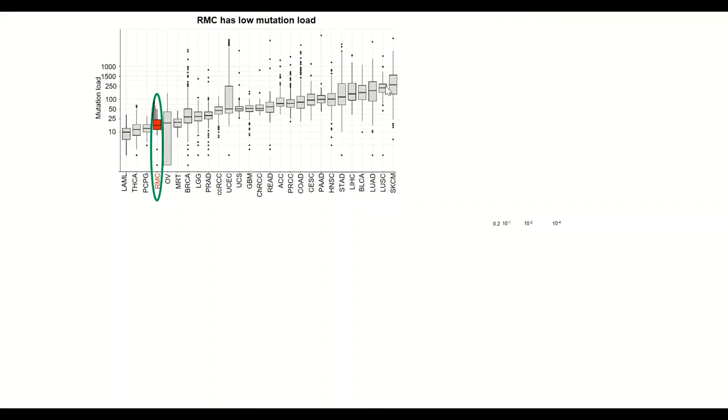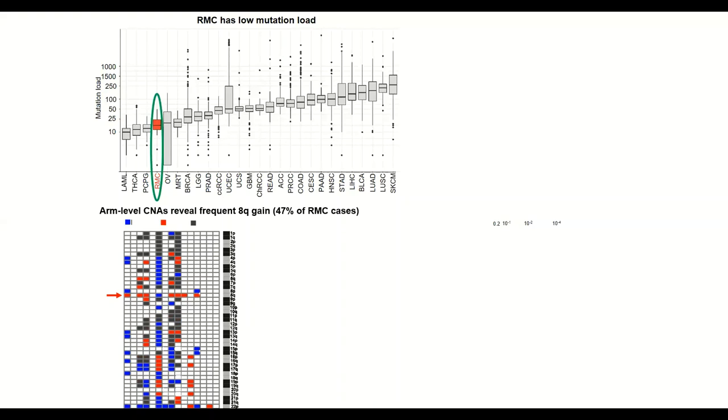And here the SKCM is melanoma, skin cancer. So it makes sense. And why is the mutation load important? Because it's well known the mutation load is related to the so-called sensitivity of immunotherapy. And actually, melanoma has the highest mutation load. And immunotherapy works best in melanoma, okay? So for this RMC, the mutation load is not as high as the so-called melanoma. But again, here it's not just mutation, there's also copy number.